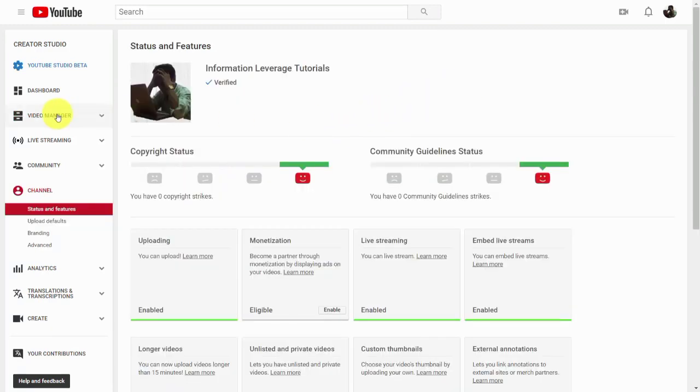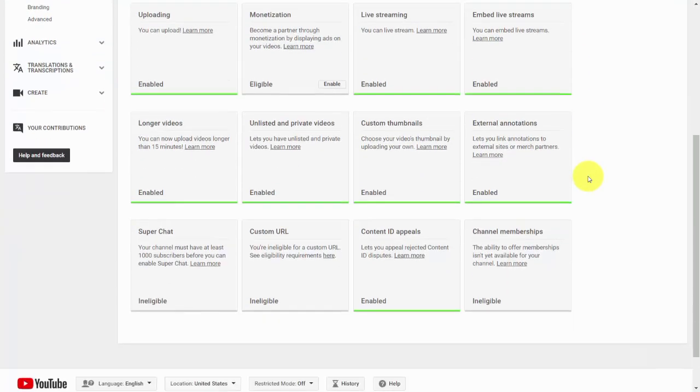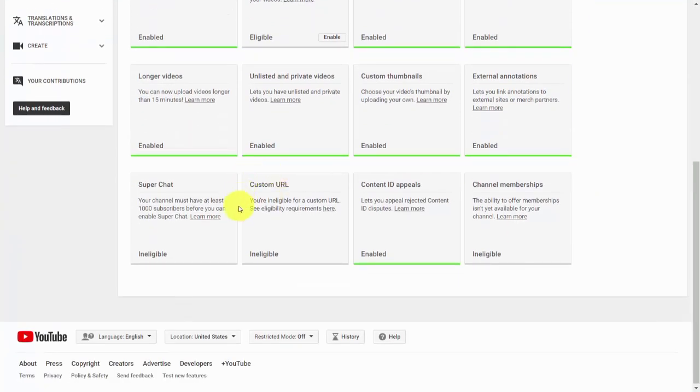Now, if you go inside of your Creator Studio, go into the channel link, and click on status and features, one of the things you're going to want to do is scroll down to the bottom. You're going to notice that there is a way for you to get a custom URL. Now, currently, this channel that we're using for the sake of this tutorial course is ineligible for a custom URL.